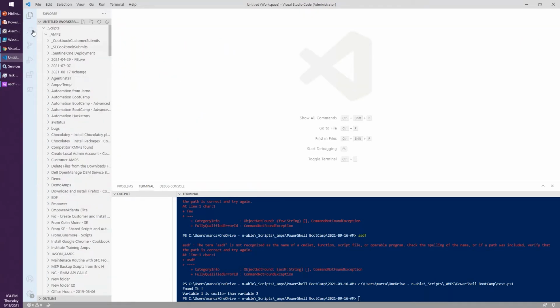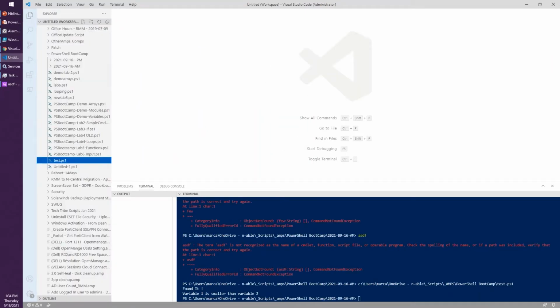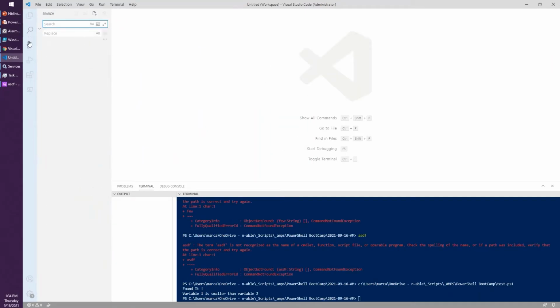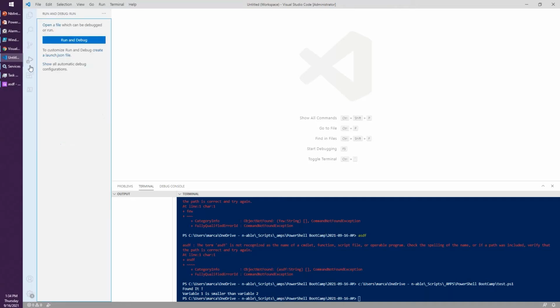There isn't too much else to know. On the left side, you do have your Explorer pane. You can show and hide. The search I don't personally use very much. I just tend to find what I'm looking for, or I do Control F to look. This is for your source control. You can actually link it to a Git repository or GitHub, things like that, and it allows you to sync files and changes there. So that's super nice if that's what you want to do.